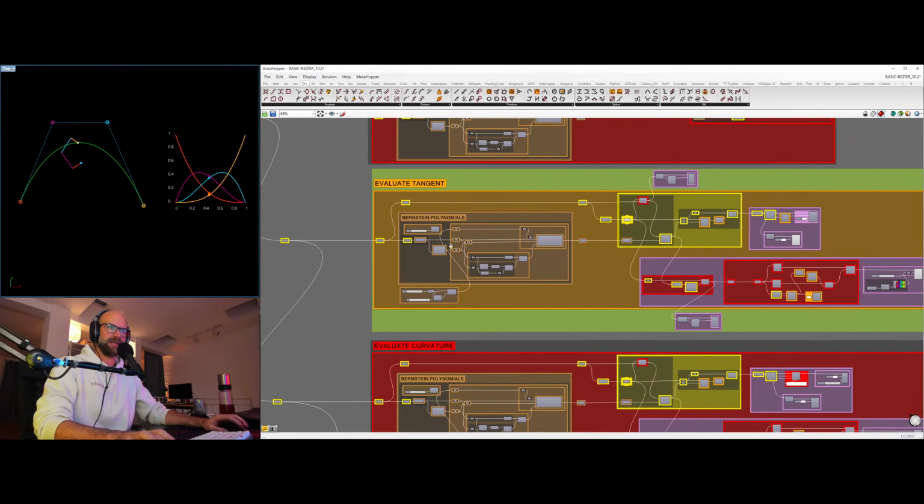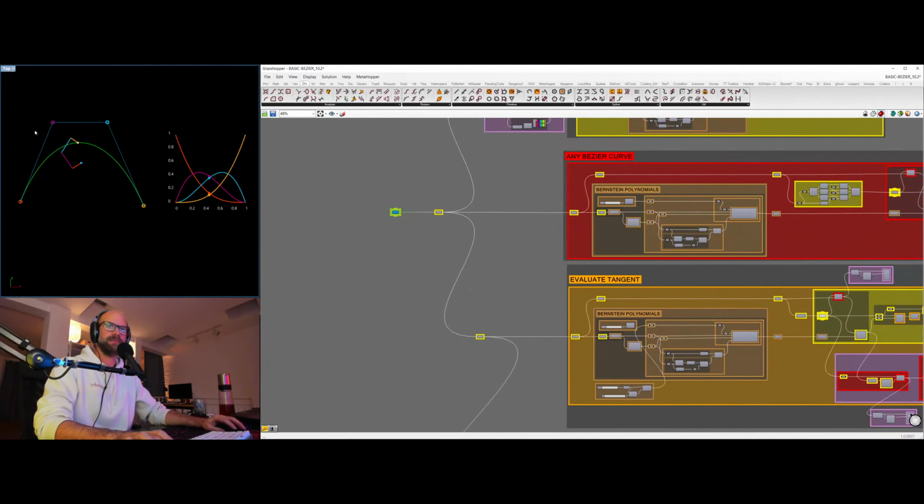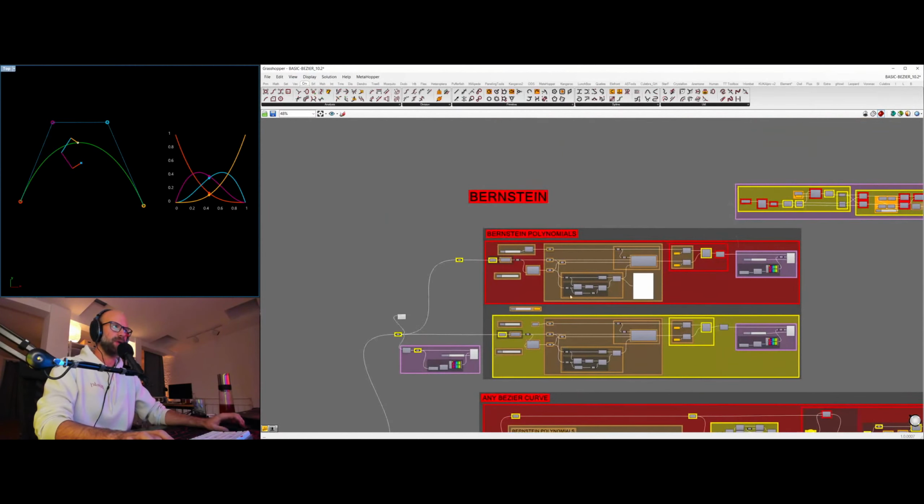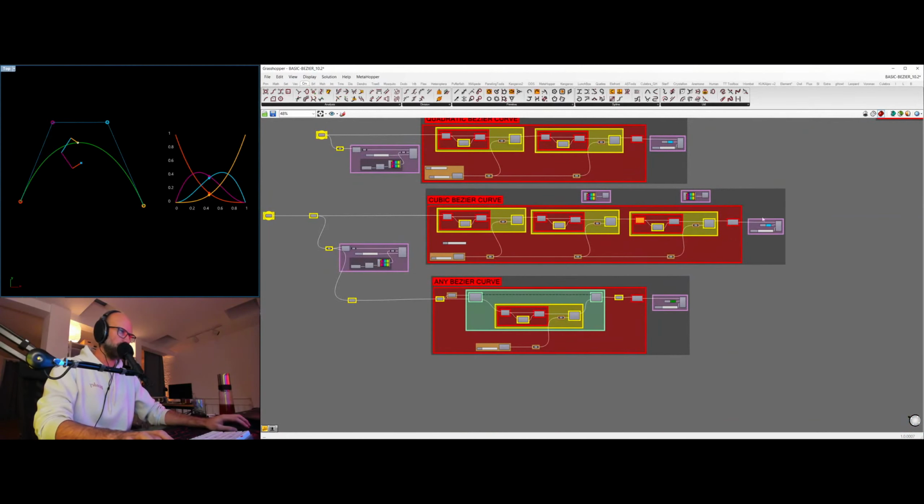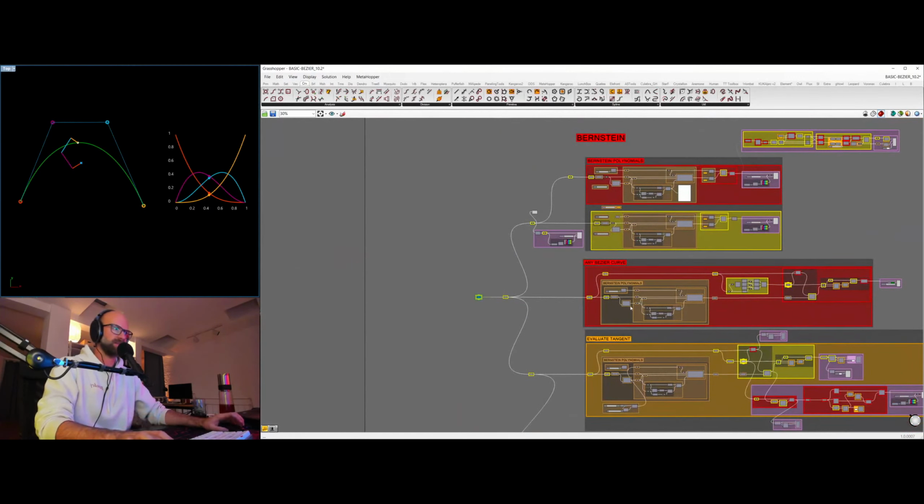So yeah, as I said, what's really nice about this is now it doesn't matter how many points I feed in. This will always just calculate it. So we don't have the same problem as with this solution here. And we also don't run in loops, right? These are just equations that are calculated, and then I get a certain value out of it, and we just add those values up, and we get this point.